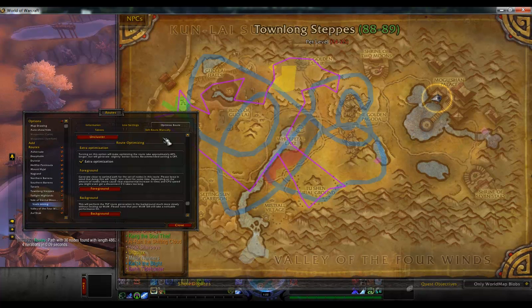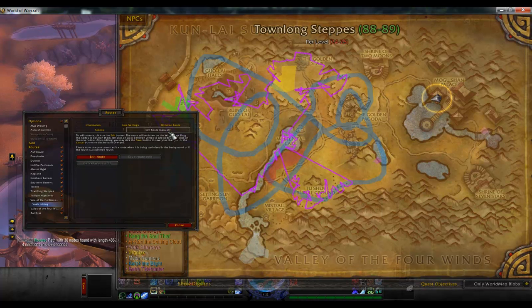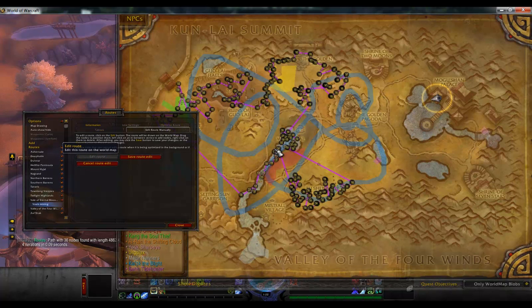Now, if you want, you can always change this. If you're not happy with your route, you can click Uncluster, and you'll see it messes it back up again. You click on edit route manually, you can click on edit routes, and it'll show you this, and you can right click any of these little circles and it gets rid of it. So very nice little feature to this add-on.